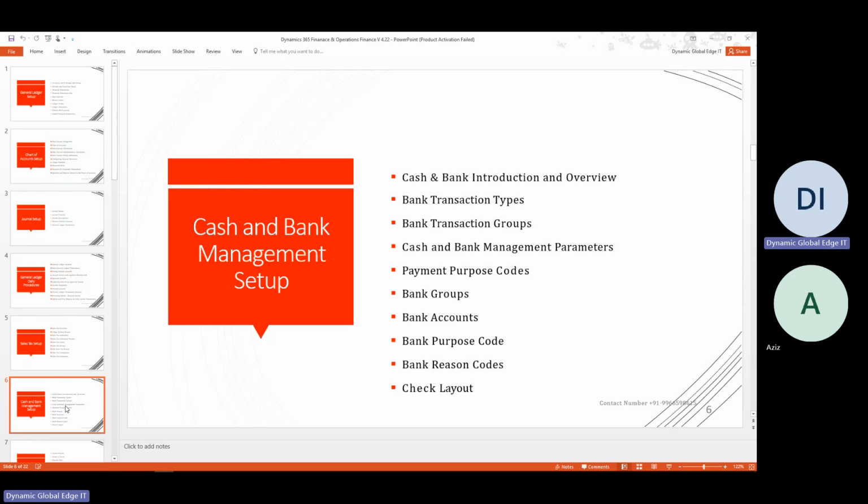And when you are processing the payment, what is the purpose? And when you have multiple accounts within a similar group of banks, let us take, if you have 20 bank accounts in Bank of America, their common information will be the same. Once you create this bank group as Bank of America, whenever you open a new account in Bank of America, the system will get updated with similar information from the master level. And how to create the bank account, bank purpose code, bank region code.